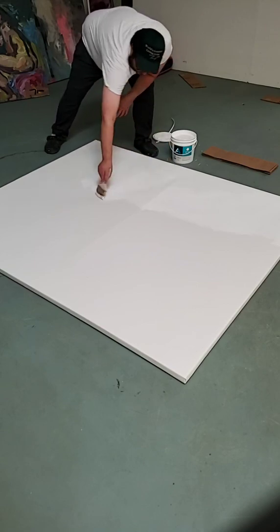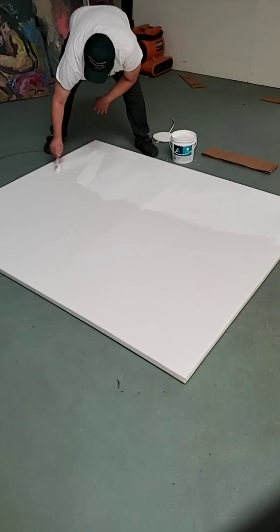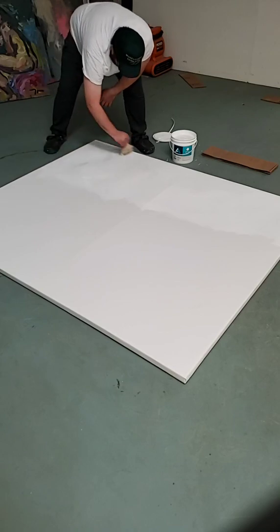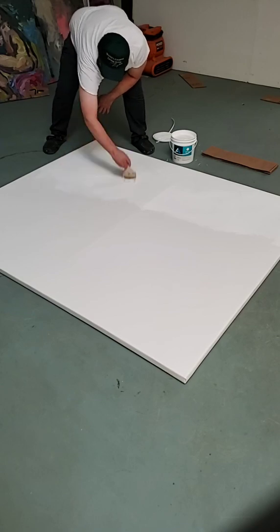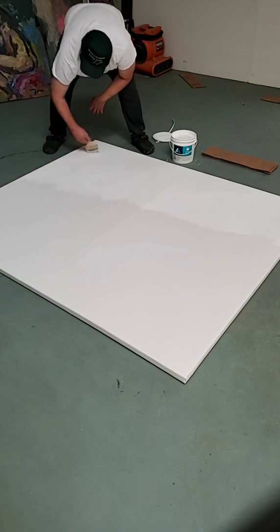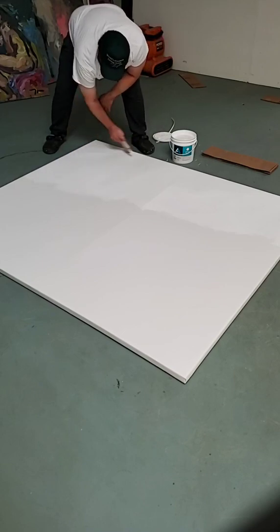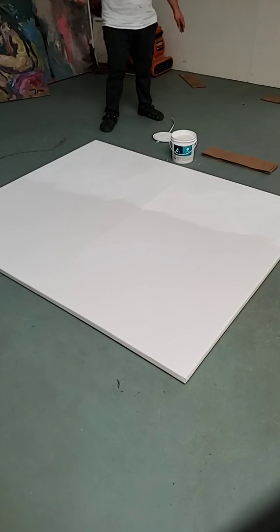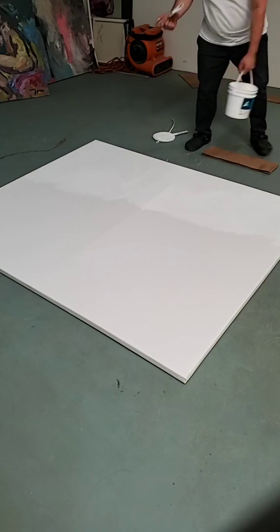And so what I do is I do a couple of this. Direction and all of that doesn't matter, especially for my painting. I don't really care, because I'm not sanding it down and going back to it. I don't do that with my work.